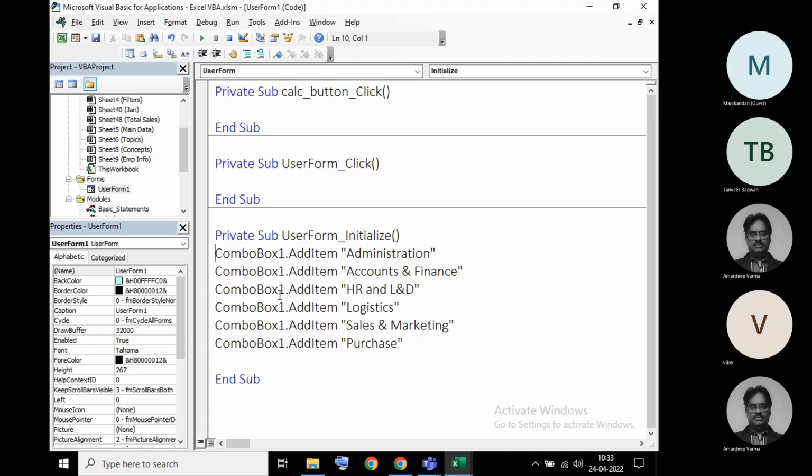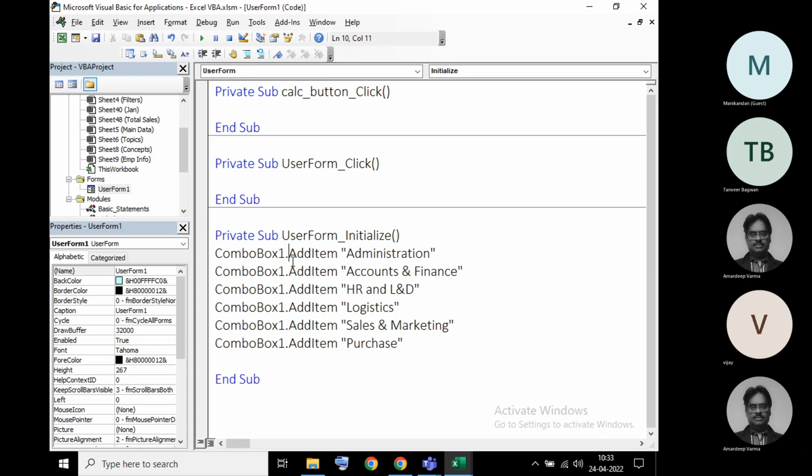Sir, how do we come to know whether this is the problem? So see, when you run it, it will display an error on that particular statement. It will be highlighted in a yellow color. That means there is something wrong with that particular statement. Got it. Even when you debug it, it will show an error on that particular statement. Okay? Yes. Okay.